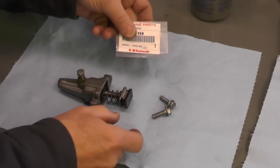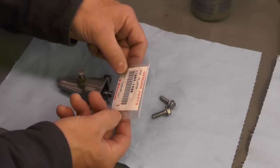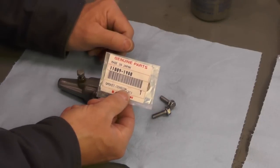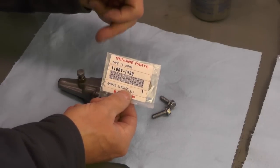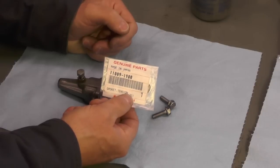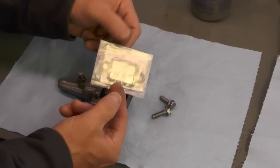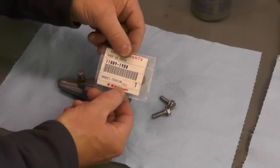So these are just cleaned up — they're in very good shape, they look essentially brand new. And then I bought a new gasket. Actually I have two gaskets: I had bought a gasket with a few odds and ends, the original Kawasaki part — I can still get this from Kawasaki — and I actually got a second one in the complete gasket set I bought. I guess I hadn't thought that through very well, so I have an extra gasket, but I'm going to go ahead and use the Kawasaki supplied item.